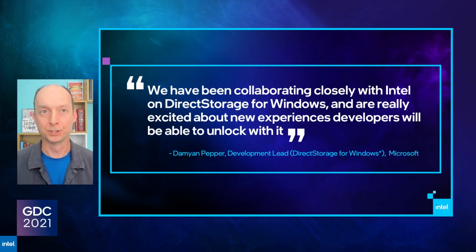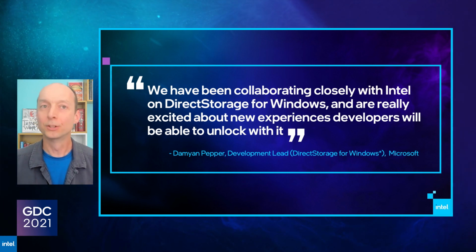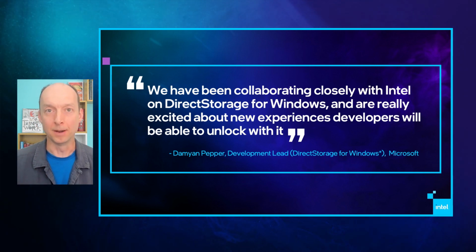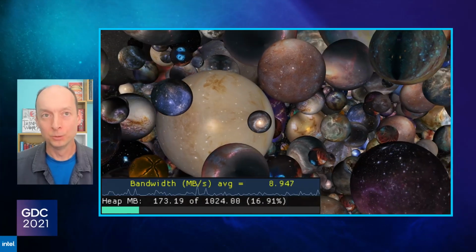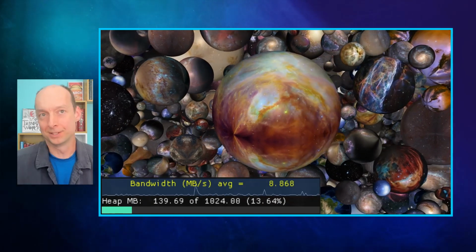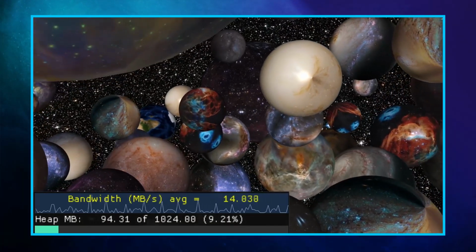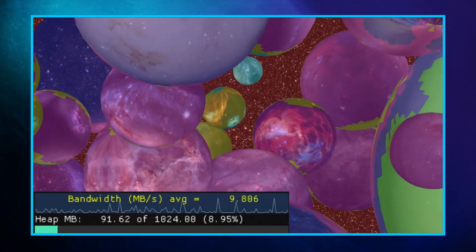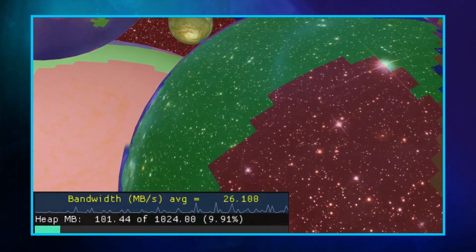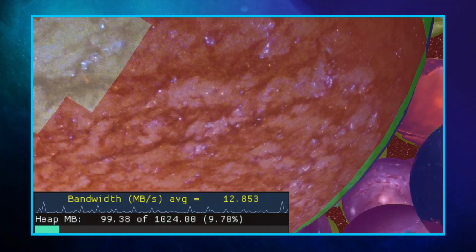Intel has been working closely with Microsoft on DirectStorage for Windows to make sure our products are ready the first day it's available. Like our partners at Microsoft, Intel can't wait to see the innovations that will be built on top of this API. By combining reserved resources, sampler feedback, and DirectStorage, we get a demo that is constantly adapting to the scene. While the application is running, we can see the heap occupancy change over time, and we can see the bandwidth. For this demo, bandwidth is modest, under 100 megabytes per second for a 1920 by 1080 display. In extreme scenarios, we are limited only by system properties like PCIe bandwidth. With the overlay on, we can see how tiles are streaming to all the planets. The demo limits the amount of GPU time spent processing feedback, so planets are only updated every few frames.